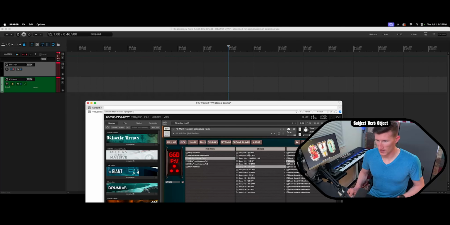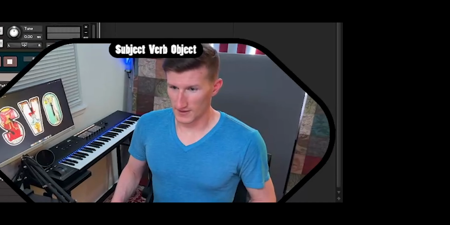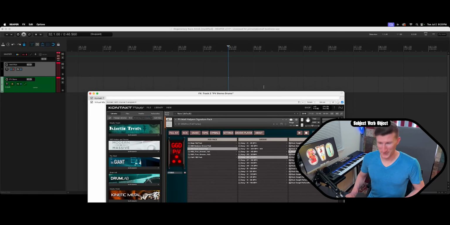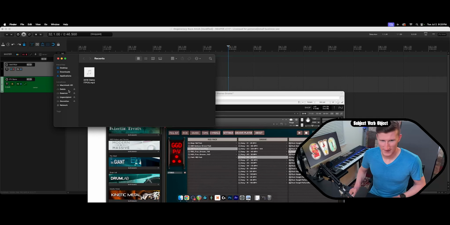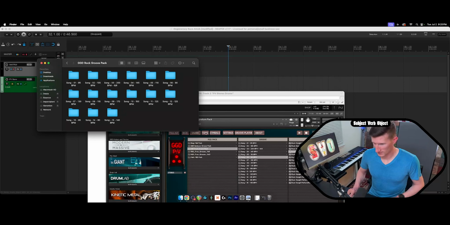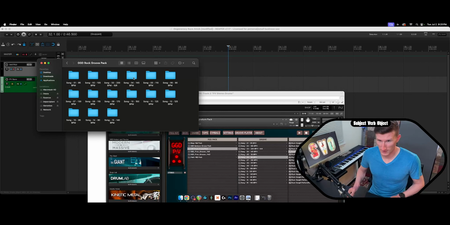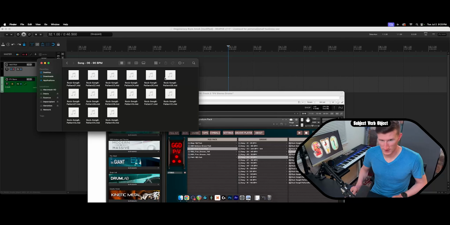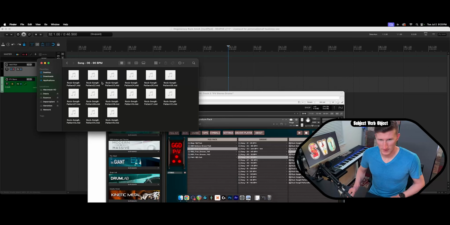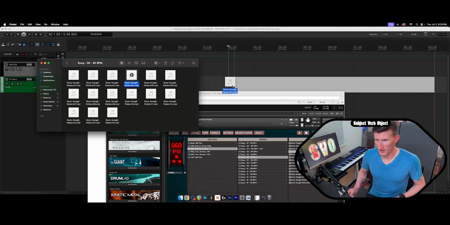So let's go ahead and drag and drop this into here. Can we do that? Can we not do that? Oh, shit. Well, all right, let's go ahead and just go to the MIDI. I can just find this MIDI. This is 90 BPM. Song 6, pattern 4. We'll just drag and drop it this way. There we go. Okay.